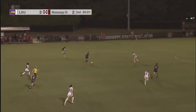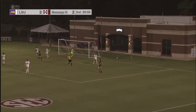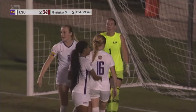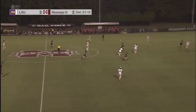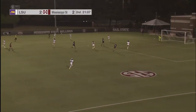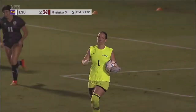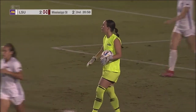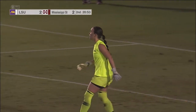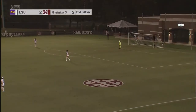And after an error pass, Mississippi State with an opportunity here — looking for Wadsworth. Wadsworth had it knocked away at the last second, beautiful defense there by LSU. Lindsey Jennings — we talked about it — veteran players creating scoring chances in the final third. Bulldogs flipping the field over to Gutierrez on the left side. Swift — good job — got her gloves up there and avoided dropping that or deflecting it and allowing State a rebound opportunity. That ball was headed right toward McWhorter for the header opportunity, and Swift did a very nice job of claiming that one.